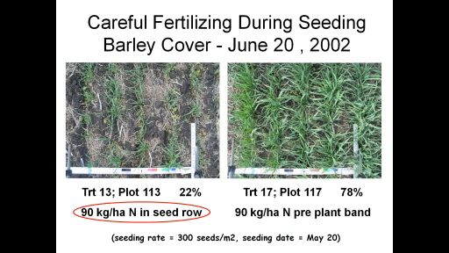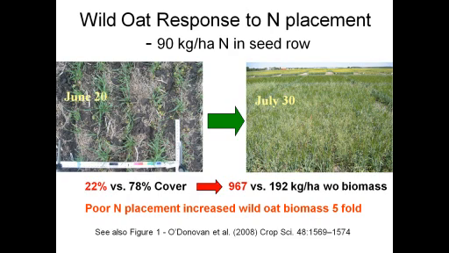Here, in a very vigorous crop, this isn't canola, but barley, it shows you what can happen even in barley. This is a lot of N in the seed row on the left, and this is when it's banded below and beside it on the right. The reason I show this is that it has implications for weed management, which I'll mention a little later in canola. You can imagine that the weeds will do better in the canopy on the left than on the right. And indeed, that was the case when we went to take wild oat biomass. That canopy that was poor, a little more than a month later, led to 5 times more wild oat biomass than the other canopy, and required an additional unnecessary herbicide application.